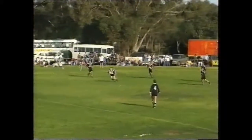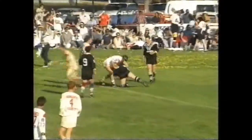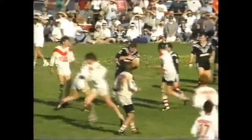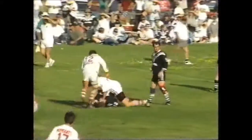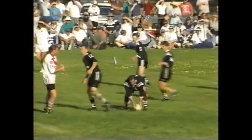Okay, Chris Richards will restart play, drives it downfield straight to David Shea, and Shea will take it back. Goes straight to the line, and he crashes into a couple of players, bumps a couple off, and he's still going before he's eventually wrapped up and put on the ground. He'll get up and play the ball. Campbell, on it goes to McCulley, the big second rower. He surges forward, makes 5 or 6 metres before he's tackled. It's the Magpies by 34 points to 10 as the minutes start to tick down.